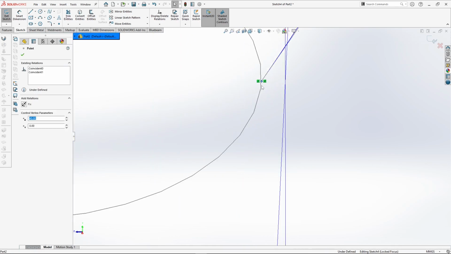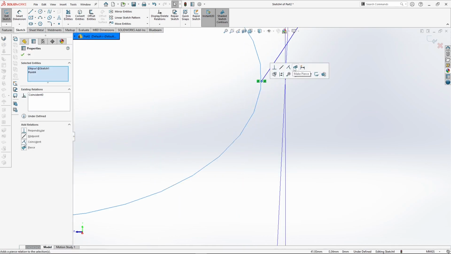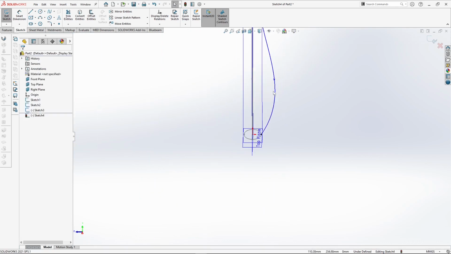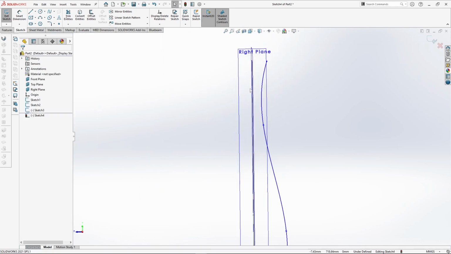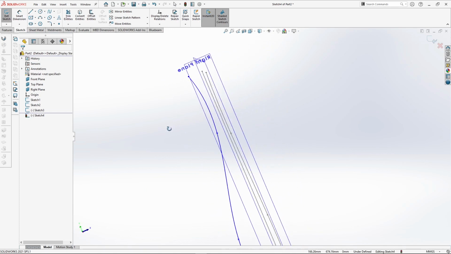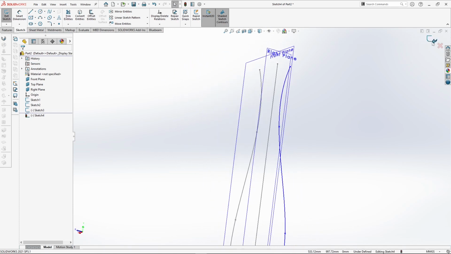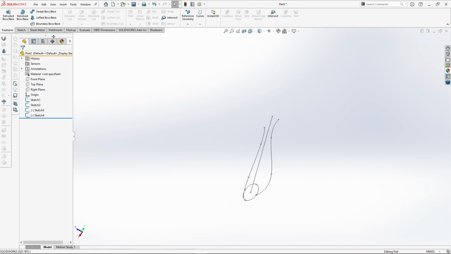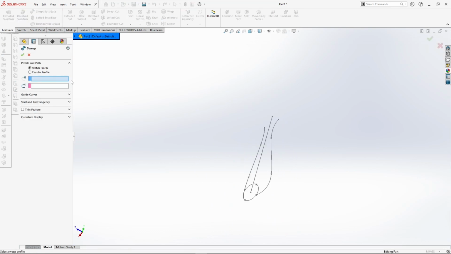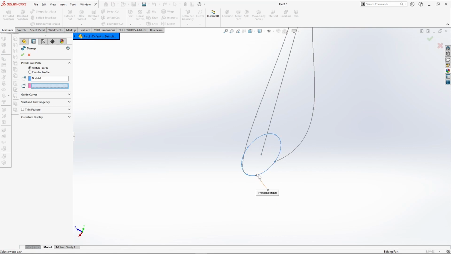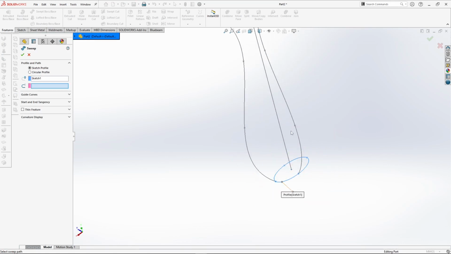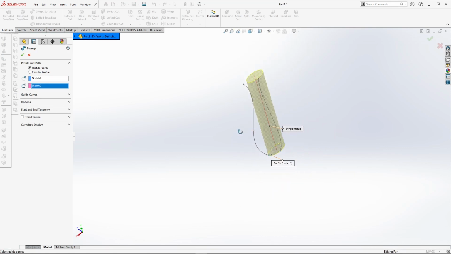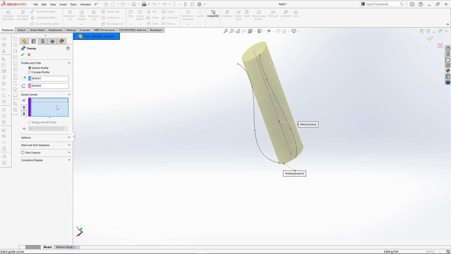So we can use the pierce command again. Now done. So we have made the two guide curves. Now we will use the command again. So we'll click on it, select the profile, and we'll select the path, and now we can use the guide curve.